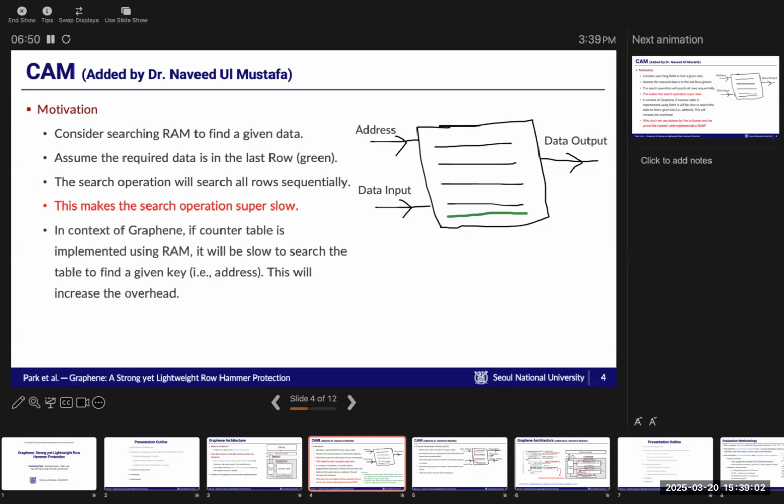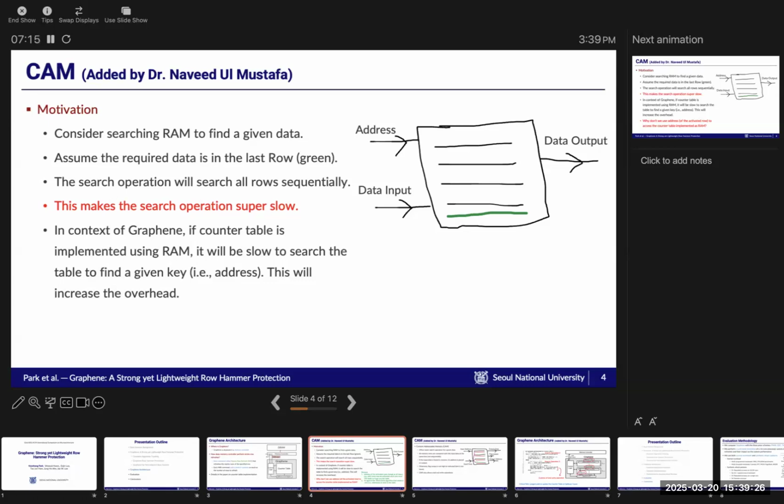So in the context of Graphene, if we implement our counter table using a RAM, it will be slow to search the table to find a given key. Remember how the Misra-Gries algorithm works? You first need to look whether there is an entry in the table which contains this key, right? So you need to first search the table.